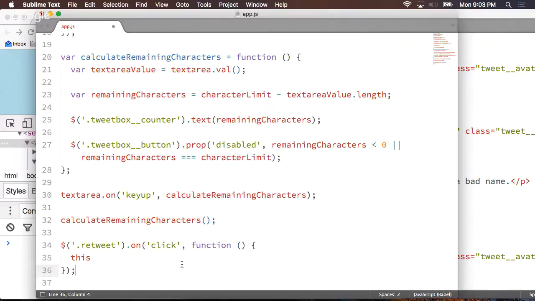But we don't really need that because there's only one form on the page, and only one textarea on the page. In this case, there might be multiple retweet buttons on the page, so we do need to refer to the specific one. So, is this a collection of jQuery elements? No, it's not. Even though jQuery has control over what gets defined as this within this function, it's not actually referring to a collection or an array of jQuery elements. It's just referring to the raw DOM element.